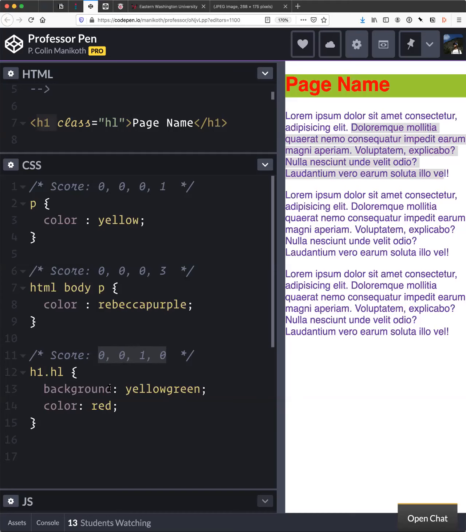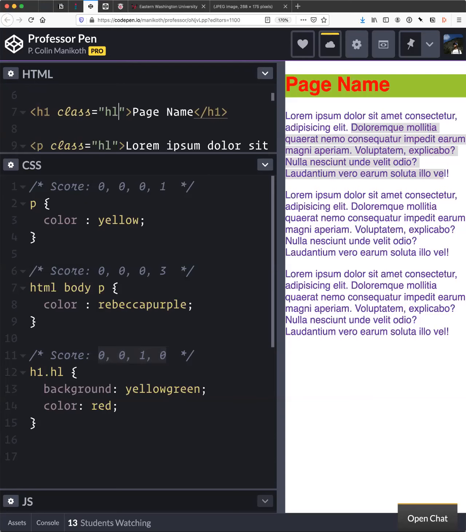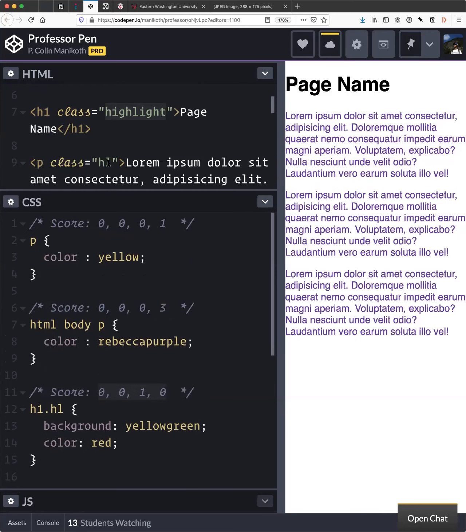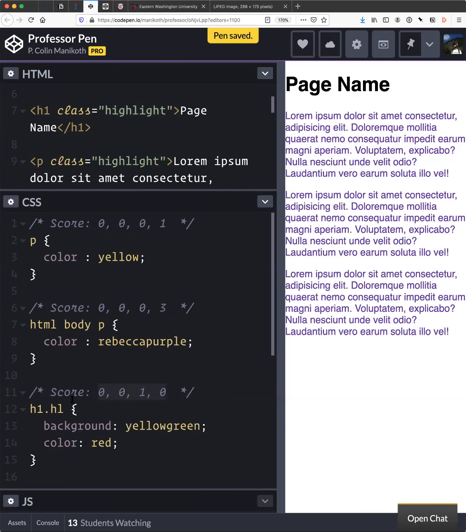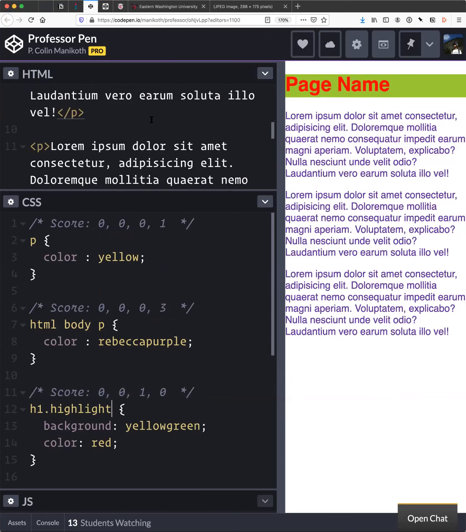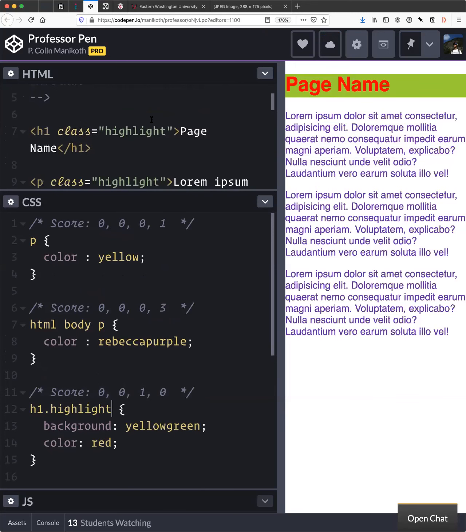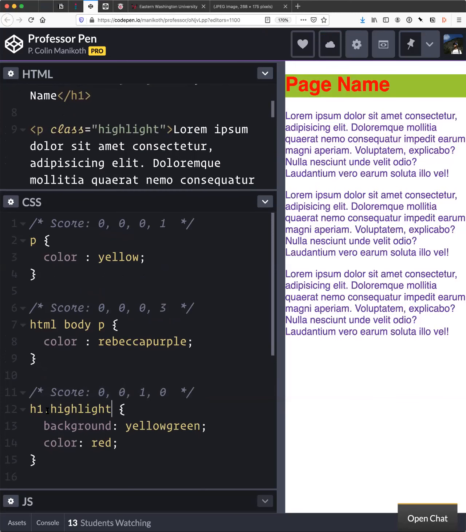Oh, I'm sorry, y'all. That is a bad class name. Here, I'm going to do this. I'm just going to write highlight because the H and the L, the 1 and the L look very, very similar. So my bad. Class highlight, class highlight. Good. All right. So notice that the first one is no longer.